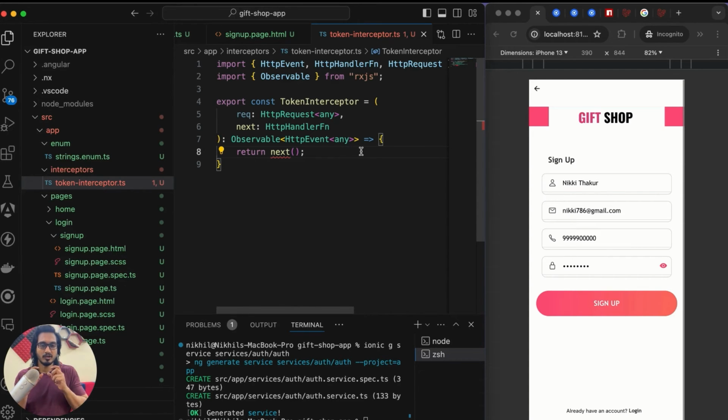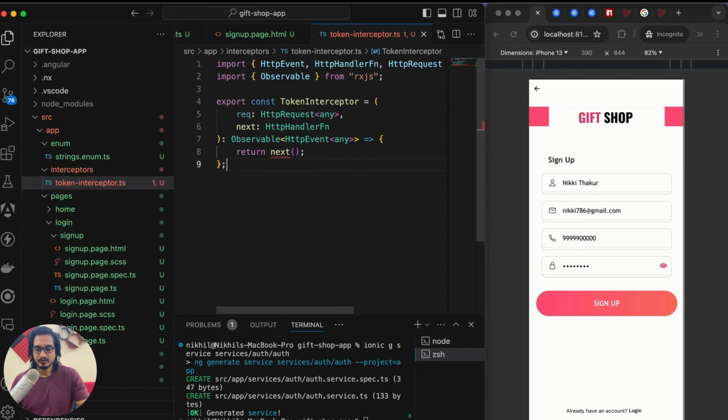Every time, whatever token we have after the authentication part in the home page and everywhere, we are going to pass that token along with our data in the headers every time, so that we don't have to pass it in our HTTP request all the time. It's going to be passed with the header all the time. That's what it means. So this is an interceptor which will work pretty nicely between the backend and the front end. Okay, so in the front end, this is how we are going to prepare our token interceptor. I hope you know how it works, but if you do not know, I've just given a brief description about it.